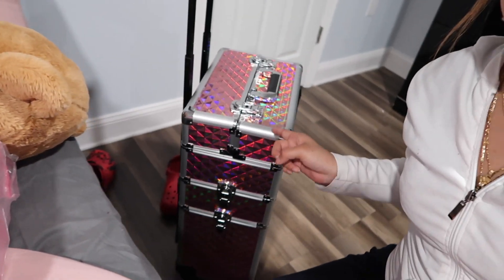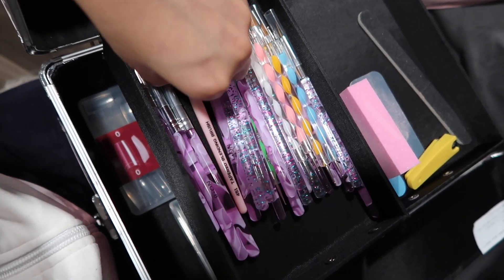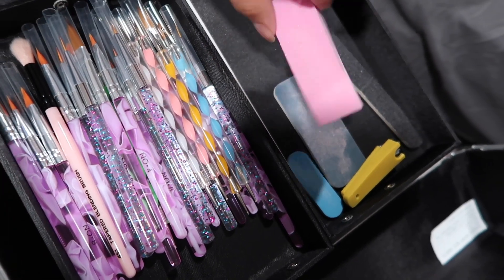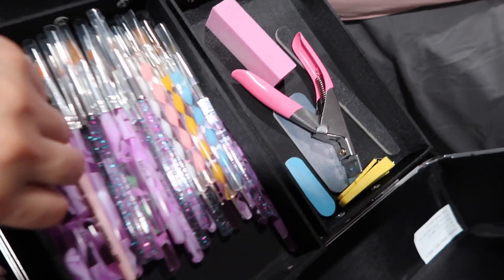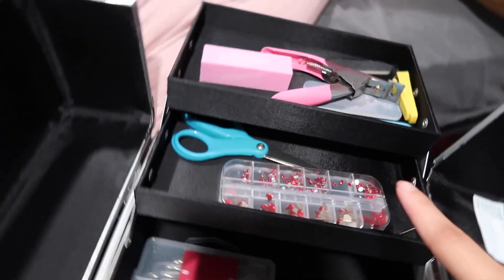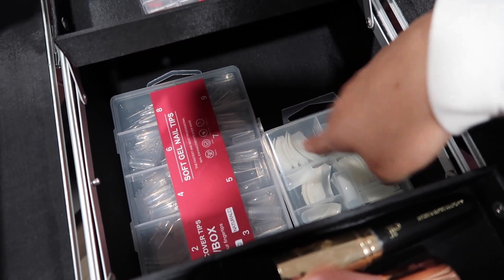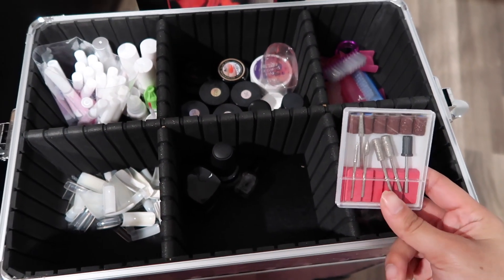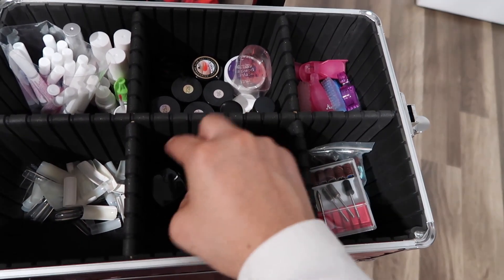Moving on to the big suitcase — look at how big that is! When I first open it I have all the brushes I need — these are all from Amazon, this one is from Walmart. All the nail filers and buffers and all that. This is the nail cutter. Then I have the little dust brushes and these are for nail art. Over here I have charms, scissors for opening things, and a few nail tips — these are personally my favorite tips to use. In here I have bits for the nail drill, then the cleaners for after. These are nail polishes, just pre-nail polishes, all from Walmart.